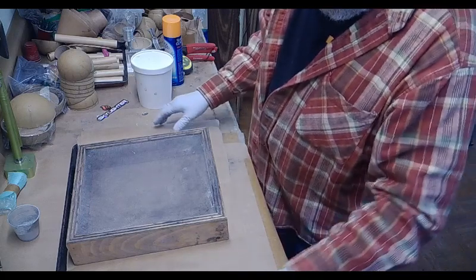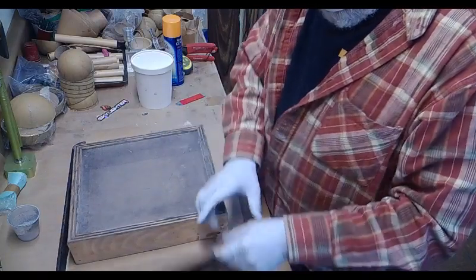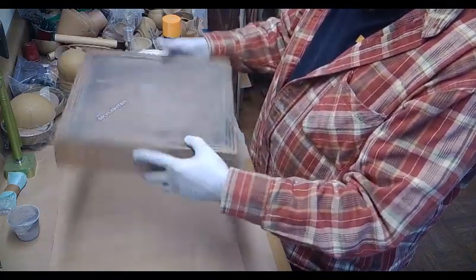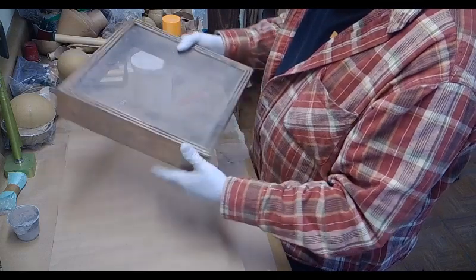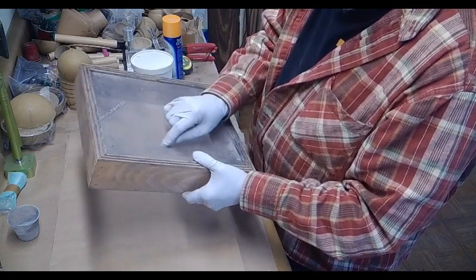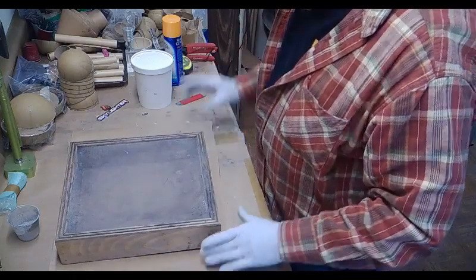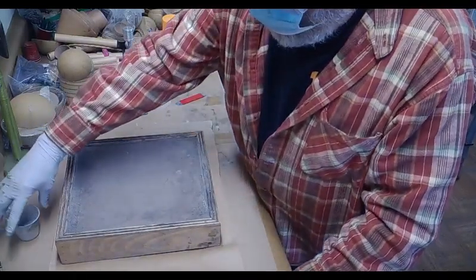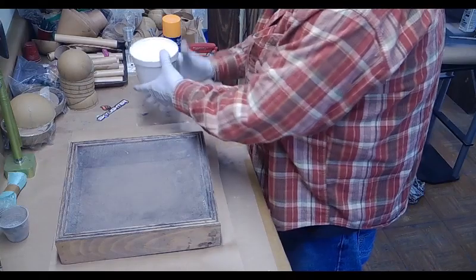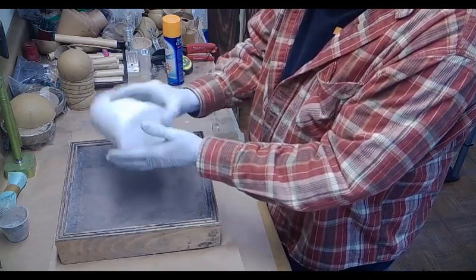Alright, I've got everything set up. I have an old cookie sheet underneath with a couple of pieces of brown paper. The screen I'm using is a number 40 screen — that means 40 openings per inch, so it's a fairly fine screen. Remember we're not putting the aluminum in yet — I've got it laid out here and we'll be mixing it in later. I'm going to shake this up briefly to get a start on the mixing.